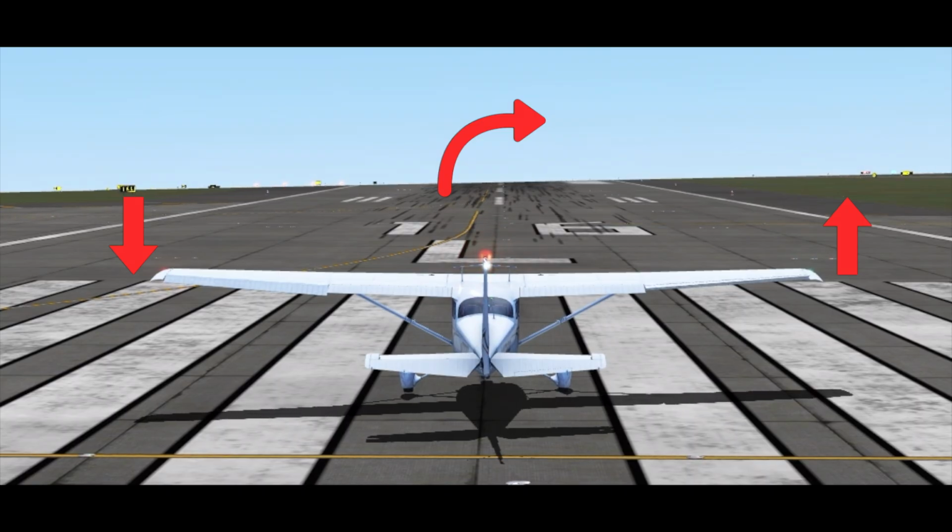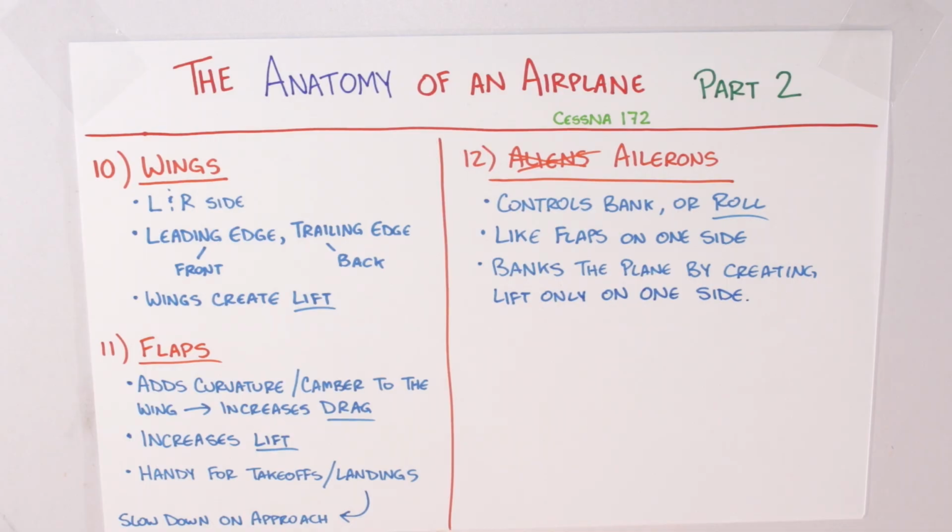This works due to the same concept as the flaps. In fact, think of it as using a flap only on one side of the airplane. Lowering one aileron increases the curvature of that wing. And just like the flaps increase lift once extended, the lowered aileron increases lift on only the side of the plane it is on. If only one side of the plane is being lifted, it's naturally going to be turned to the opposite direction. Ailerons take advantage of this concept, and that is how they roll or bank the plane.